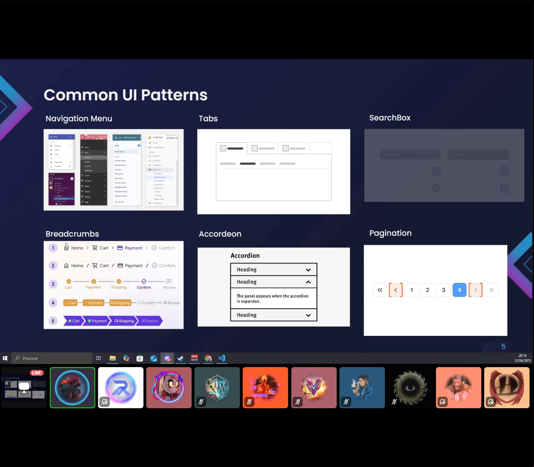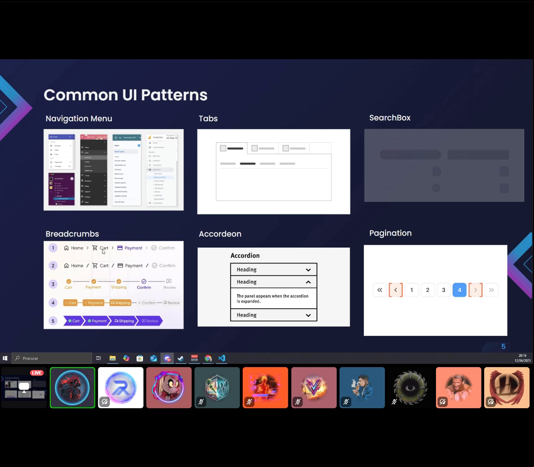Moving on, breadcrumbs are also seen everywhere. It's a type of navigation. If you are on home, you move to cart, you can move to payment, or either confirm or go back. Imagine you're trying to buy something, and you forgot to buy another item, and you want to add it to your cart. You just go to the breadcrumb, click on cart, and you are going back. That's why these patterns exist for breadcrumbs also.